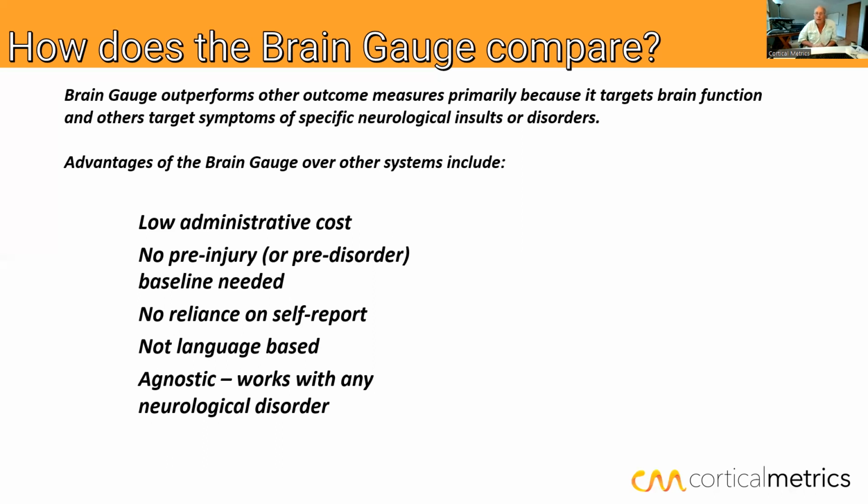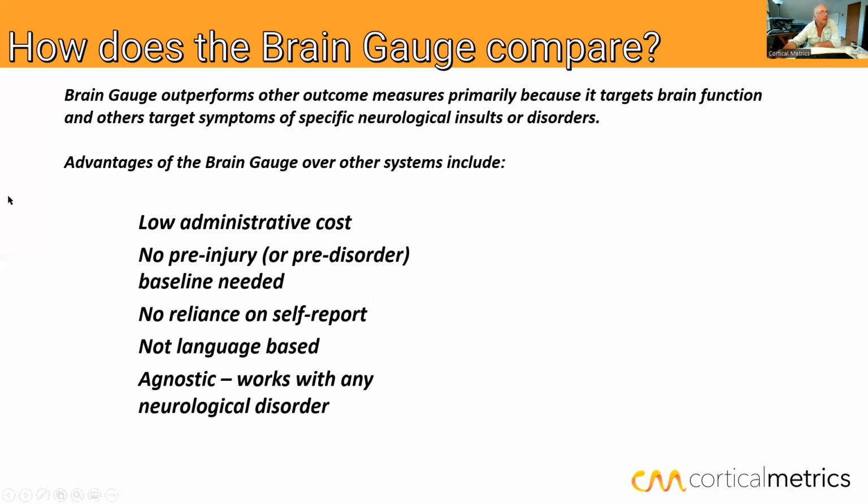It's not language based. A lot of questionnaires get into trouble because they are language dependent. Ours is not. The only language they need to know is what the questions are that they're answering, and it can be in any language for that matter. The questions we ask are very simple. It's agnostic, and works with any neurological disorder, any insult.